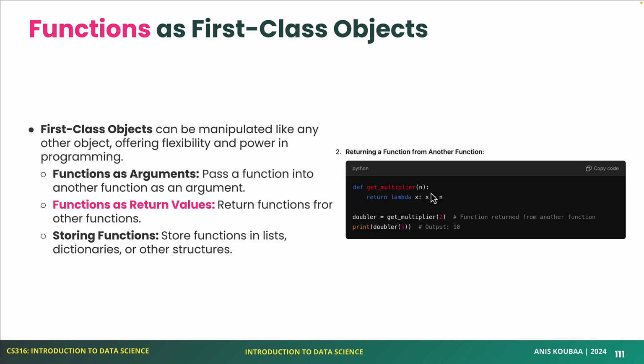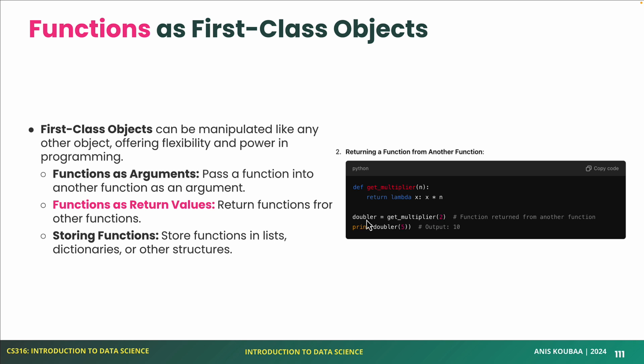It will be a function that will do the double, because here I don't return a value. Here I return lambda, an anonymous function. So if I make doubler 5, it's going to call get multiplier, and get multiplier is going to call this function. If you check the type of doubler, it's a function, not a value. And look, multiplier of 2, so here it is going to be 5 multiplied by 2. This is called doubler.